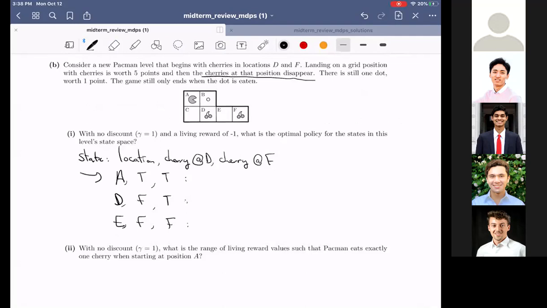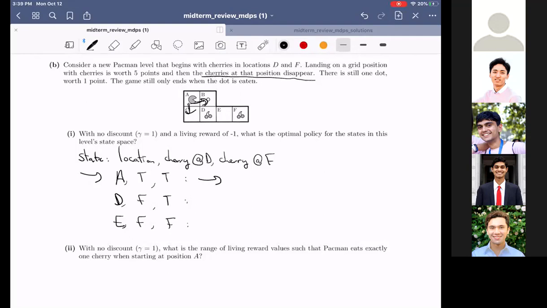So from A, you have to basically decide, should I go right or should I go down? And in this case, we actually don't really need to do any computation, because usually you'd have to figure out, okay, either I eat one cherry or I eat both the cherries, or I just go straight to the dot. But in this case, taking either of these steps is going to get you one step closer to the cherry, and taking a step to the right is going to get you to the dot. So we can at least say that one optimal policy from A is to go right.